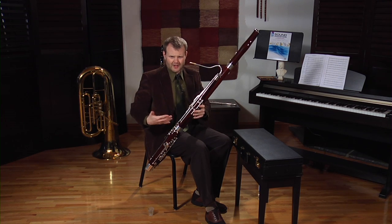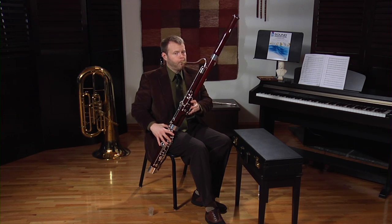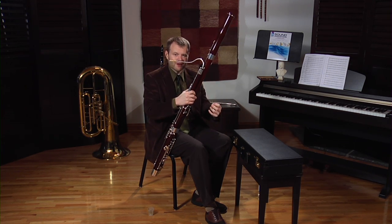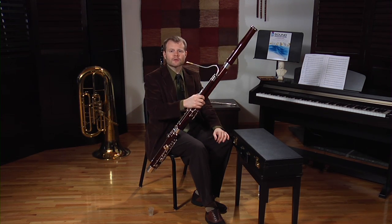Something like that. Put a lot of air through the horn. Don't hesitate in making a big sound. So if you're putting a lot of air through, your reed's right, your embouchure's right, you should probably be able to make a nice, characteristic first sound on the bassoon. Give it a try.